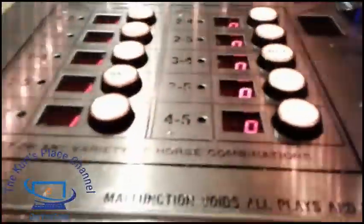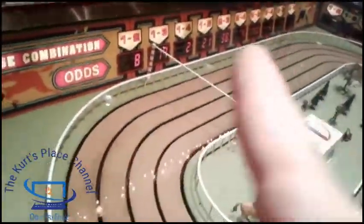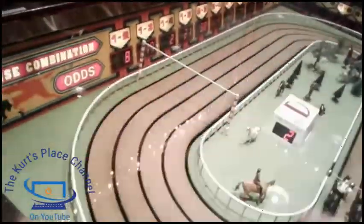And then the actual odds they have are, I'll lift up here so I can show you the odds. But that right there, those are the quarter amounts that we're going to win if the horses come in based on our numbers. And they have little displays that actually show you what order the horses are going to come in. Okay, so let's see how we do. The race is on now.